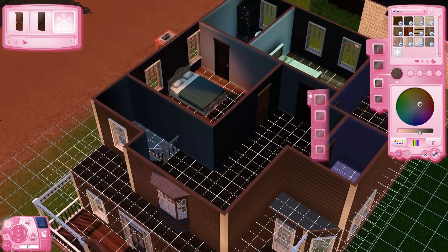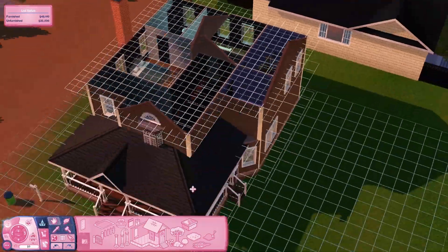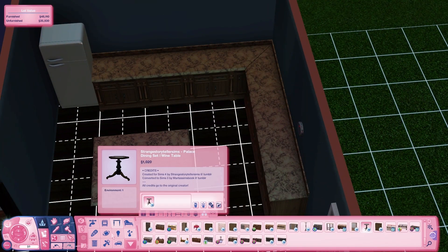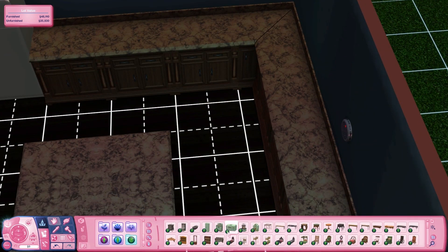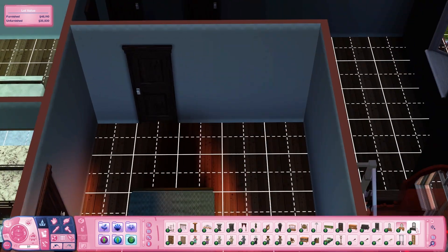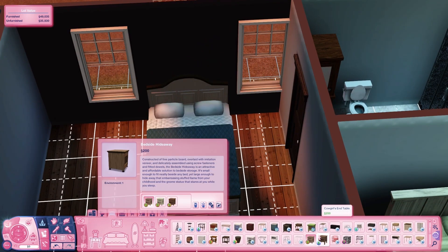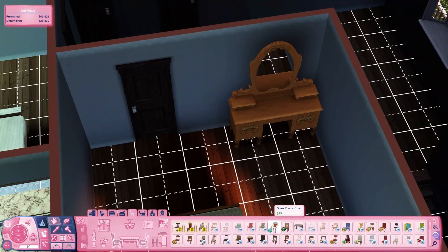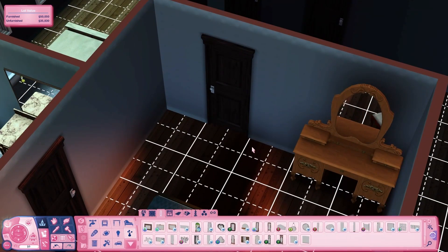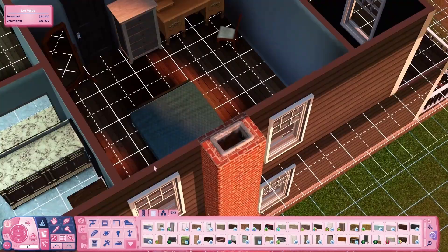I know it's super easy to have your sims write books all the time to earn simoleons, but I just don't play in the optimal way. There are still some people who manage to optimize that but also have a good amount of time for their sims to socialize and do events, and I really don't know how people juggle that. I use in-game relativity so you'd think my sims would have time to do everything, but I just have them focus on building skills to help their career rather than extra money-earning skills like writing. If a sim isn't actually a writer as part of their story or traits, I'm not gonna have them write.